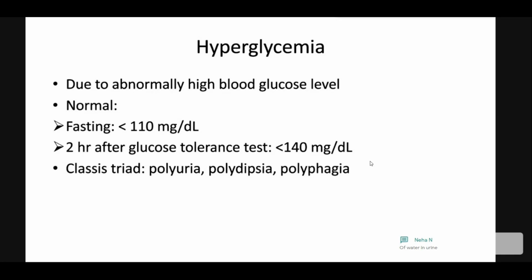And therefore, when the glucose level crosses 180 mg per deciliter, it will be detected in urine. And the cutoff level of 200 makes sense there. The 200 level is relatively arbitrary. There is no exact physiological significance of this cutoff. But at least it is at a level to detect loss in urine because 180 is the threshold.